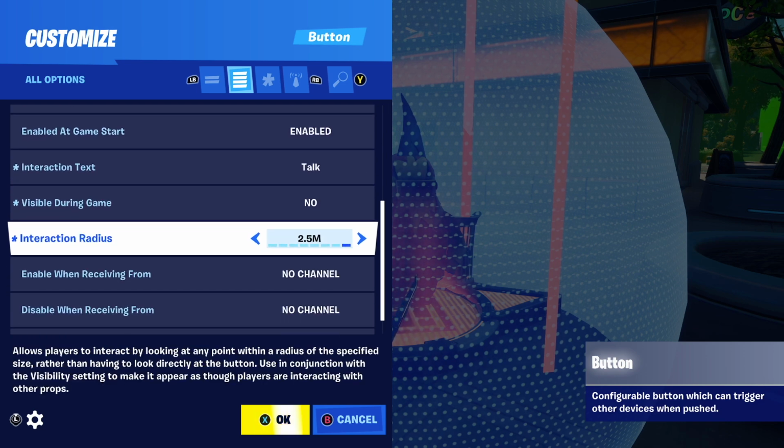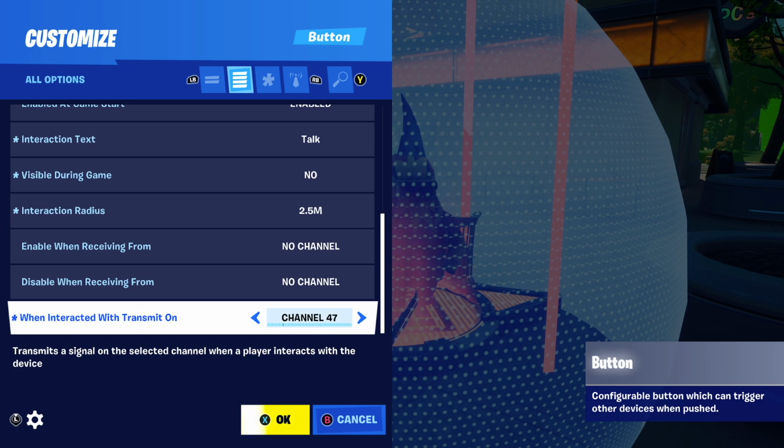Interaction radius, I put it all the way to max because there's a barrier. We have that barrier there to protect the gnome from getting hit or shot at. You want to make that interaction zone pretty big so people can talk and actually hit it where the barrier may be blocking it if you don't make it big enough. Now, the last one here, you want to go to when interacted with, transmit on channel, and then choose a channel. I chose channel 47 because that's the available channel I have.